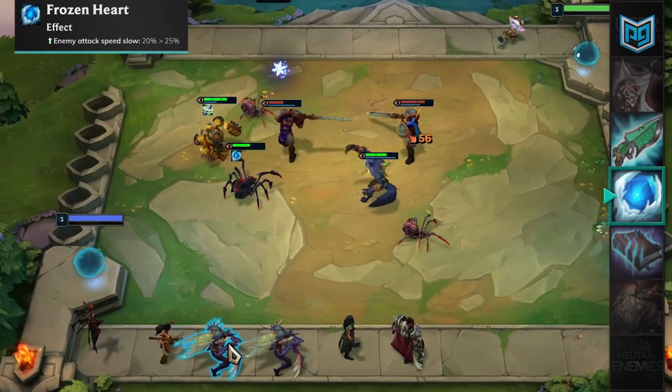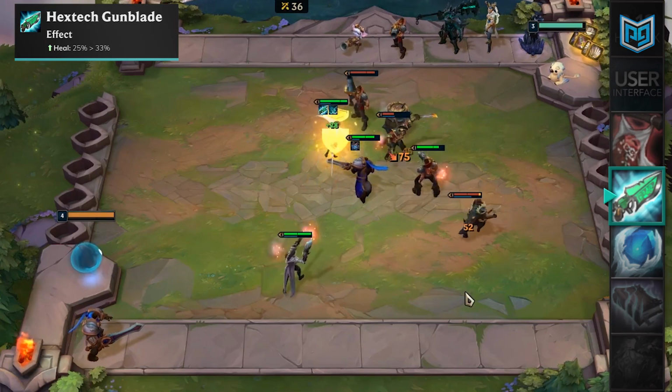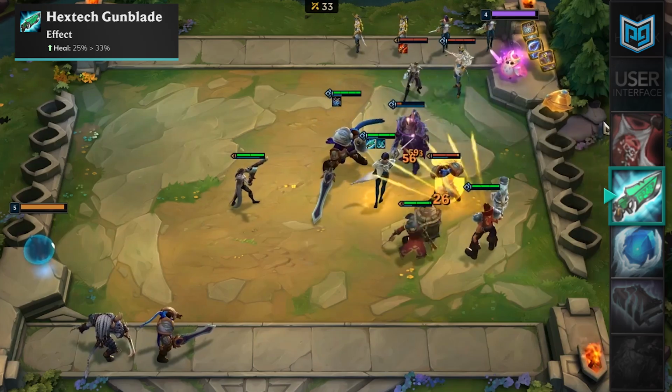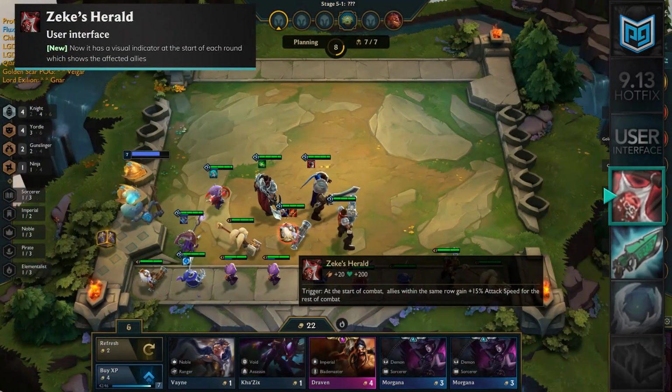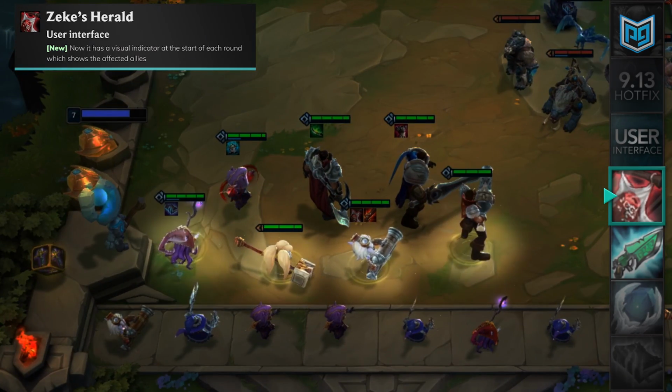that we see often. Hextech Gunblade has been buffed to heal for 33% instead of 25%. Again, it's another small change, but it can now be a valid competitor to the other items that use BF Sword or Needlessly Large Rod. Zeke's will now have a clear indicator at the start of each round, which will show the champions who have been affected by this buff.